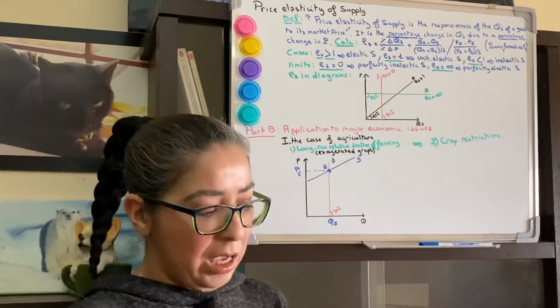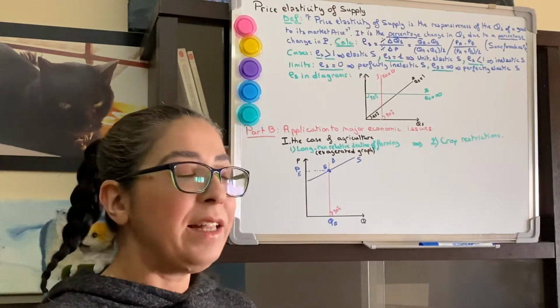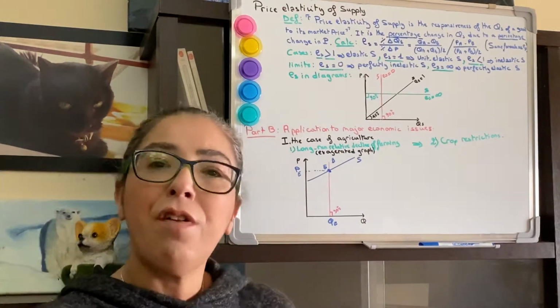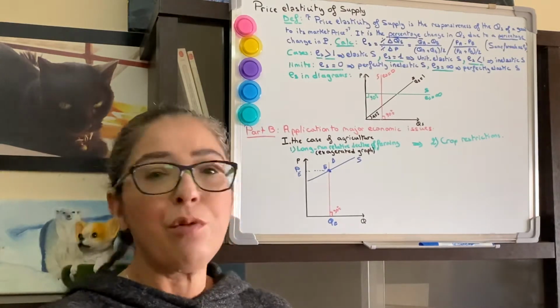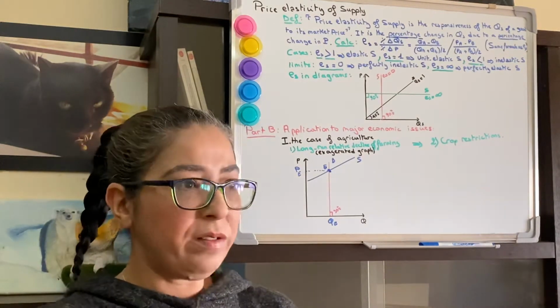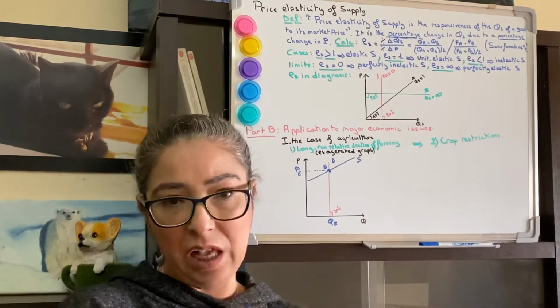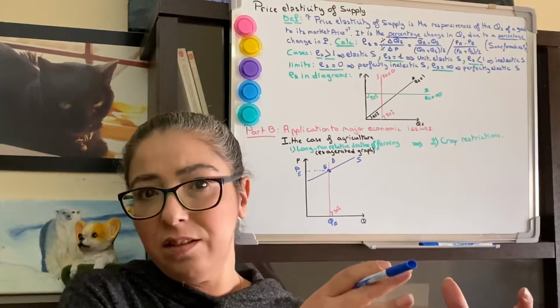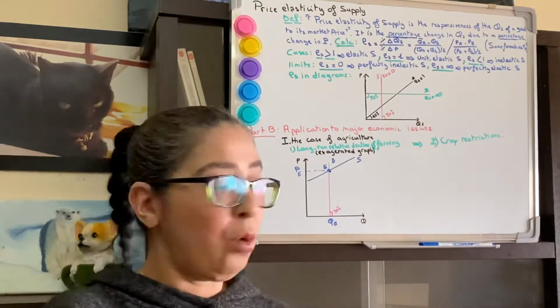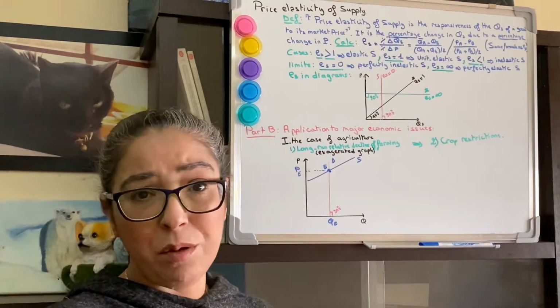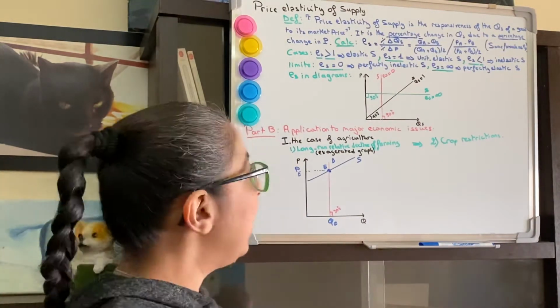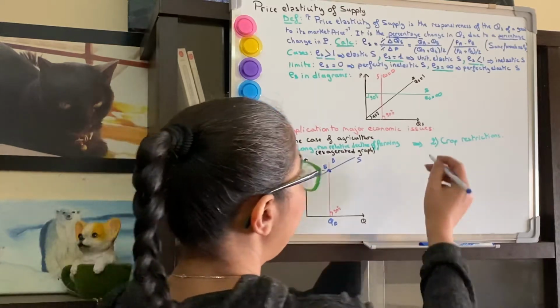Okay? Now I'm going to look at the revenues of farmers. How do you calculate the revenue? The revenue is simply the quantity that you sell times the price of the goods sold, which is the price at equilibrium, which is the market price. Now let's calculate this revenue. Forget this for now, okay?